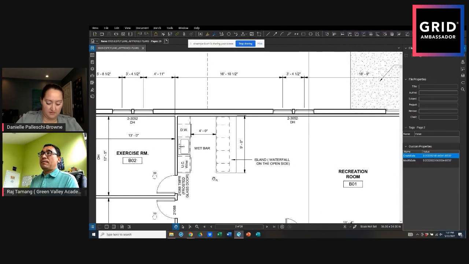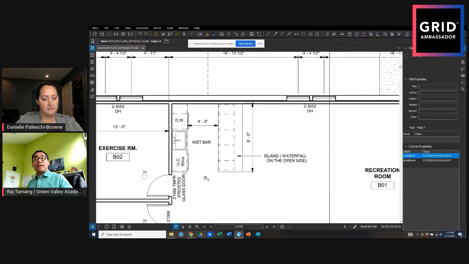And of course you have a wet bar. This is of course schematic. It doesn't have to be 100%, but if you're planning to have a wet bar, it's better to show it on the plan, because you can't just go ahead and build it. Usually the inspector or reviewer is not going to accept it. So at least it's schematic. It doesn't have to be the final design, but when you pull a permit, you have to say a wet bar is included on the permit.